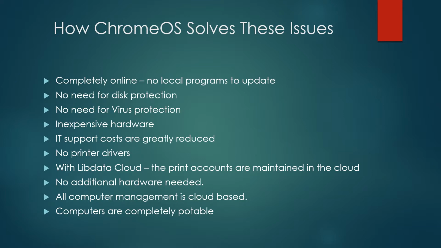IT support costs are greatly reduced because all the IT support is done online through the cloud, and typically you don't have to do all the updating, the print drivers, all that kind of stuff that normally has to be done with the Windows computer. With Libdata Cloud, our new product, the print accounts are maintained in the cloud also, and also the whole control management tool is out in the cloud, so there is no need to actually install anything at the local library. No additional hardware needed as far as servers or anything like that. All computer management is cloud-based, and the computers are actually completely portable, so you can move them from location to location and not have to worry about a local network.